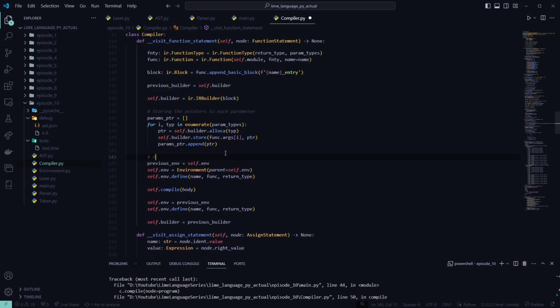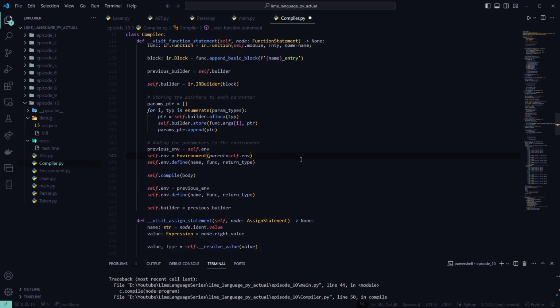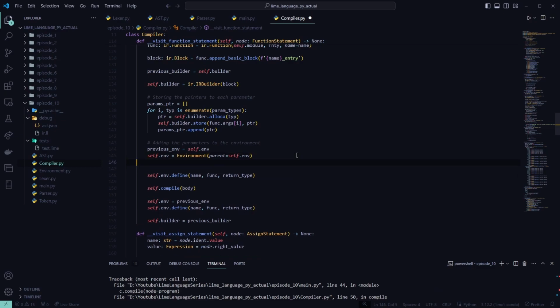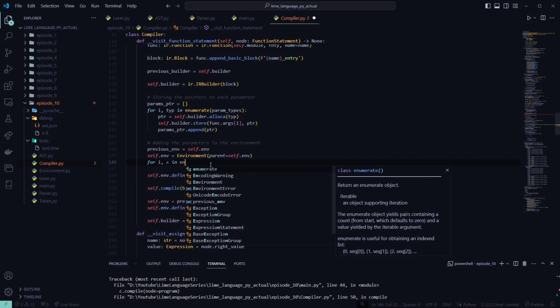Next thing we'll do is add all of the parameters to our environment. So previous env, self.env here, and then underneath where we set our new function environment, we're going to do for i, x in enumerate.